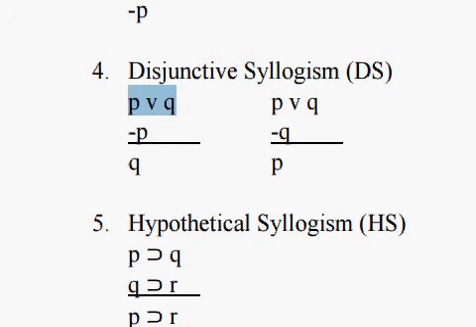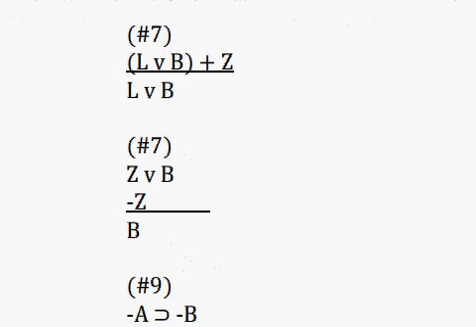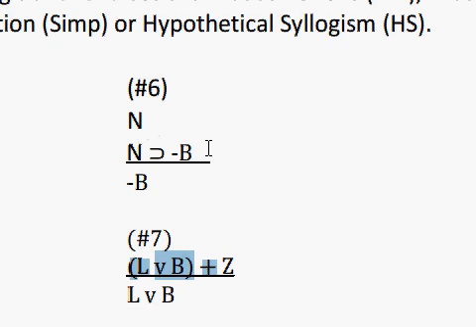And so if you look over and get a little further along, and you have something like L wedge B plus Z, well, the main operator is the plus, which means either everything to this side of the plus sign can be true or everything to this side can be true. Either of the conjuncts is true. And so it's simple. It's basically taking a simplification of L wedge B, taking this whole compound conjunct and bringing it down. And so even here where you're doing a modus ponens, the consequent is bar B. Just because N is true doesn't make B true. The consequent is bar B, and so you have to bring the whole consequent down.